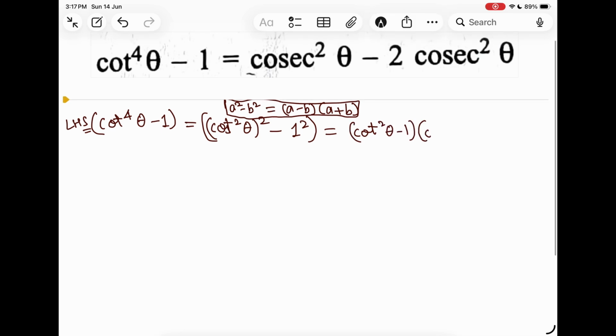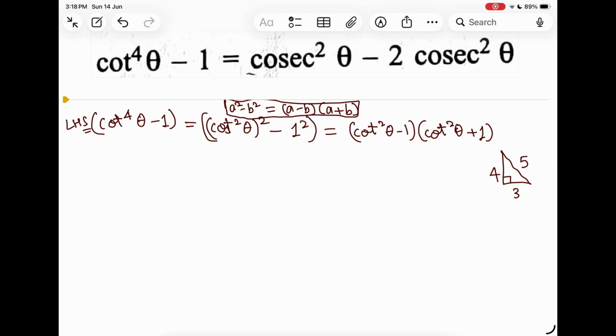Now we all know about the formulas, right? That cot square theta plus 1 equals cosec square theta. But even though you do not remember, or many people, what happens to many students is that they might forget or might be doubting themselves only. They might not remember the formulas correctly, or might get messed up because there are so many formulas, right? So instead of it, you just remember this method. All right, I use this trick often when I could not recall the correct formulas during the examinations, right?